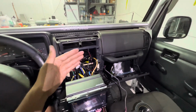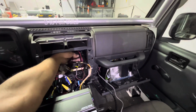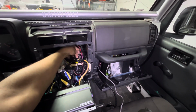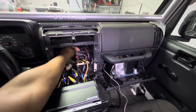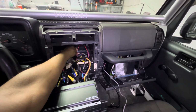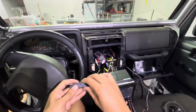So about a minute ago, I was shoving the stereo back in here again, and I noticed something. Hear that crackle? Hear that? That's the power to the amplifier. Apparently, it's good enough to light my test light, but I got a bad connection here.